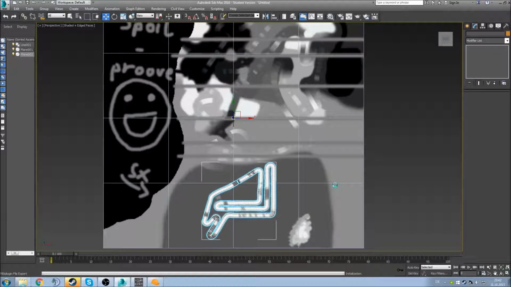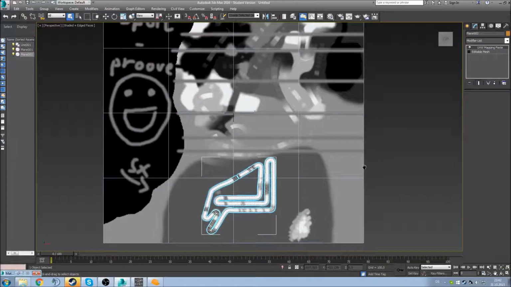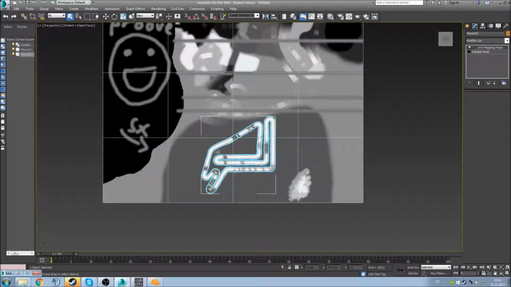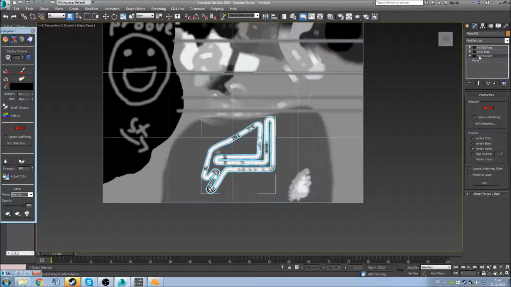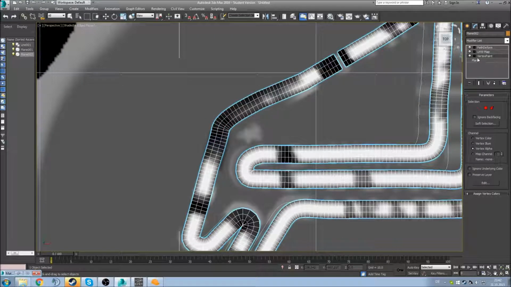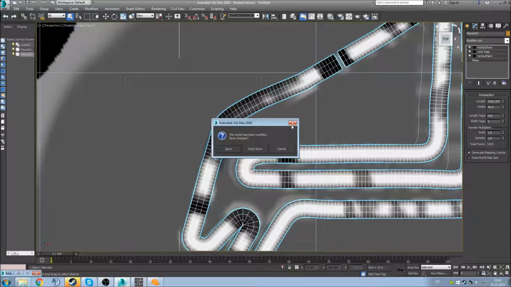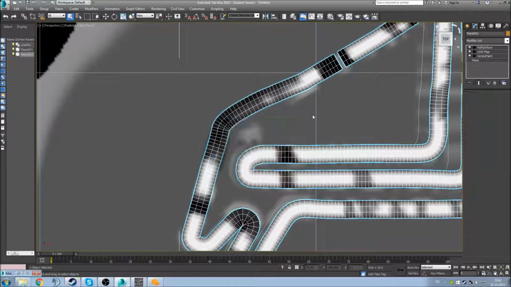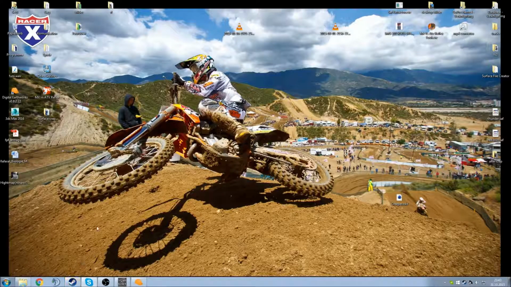Also, when you want to modify anything, when you tested it and didn't like something, you just press Control C until you have this back, so you can vertex paint and paint on it again, do adjustments, and collapse it all again, do the mapping paste and so on. Also, you want to save it as a .max file too. I won't, just because I don't need it after that anymore.